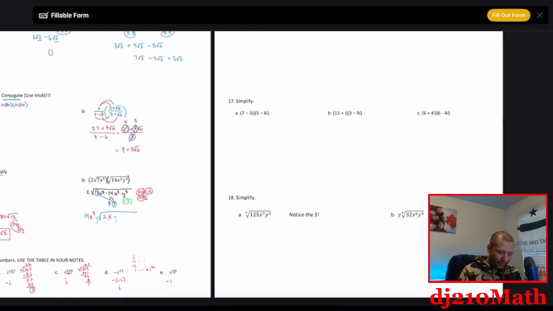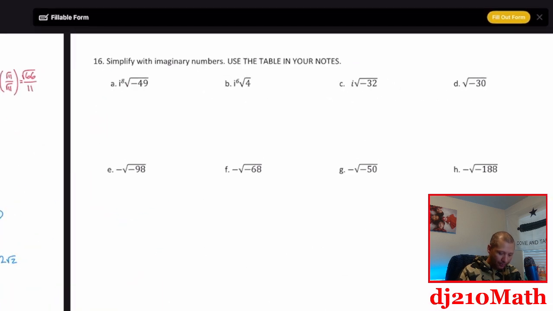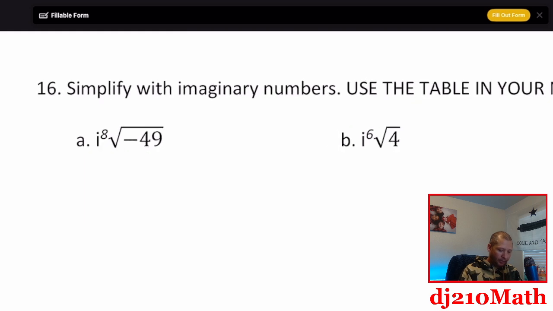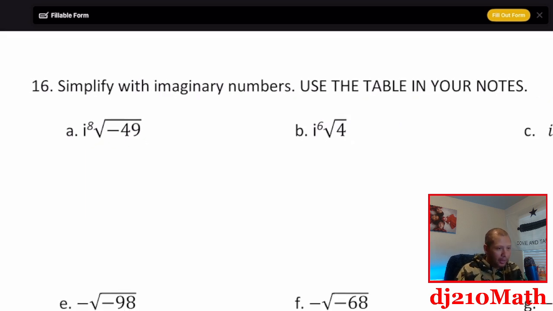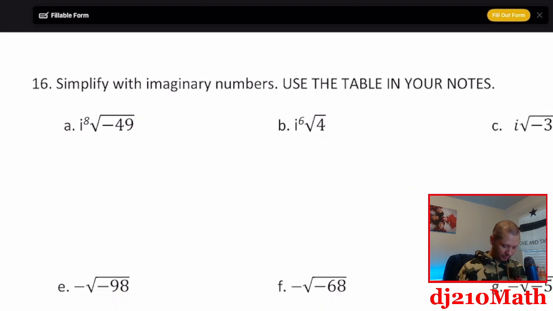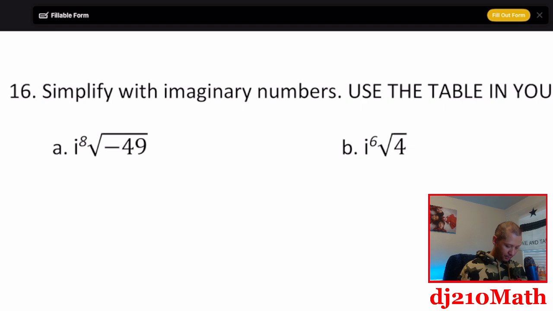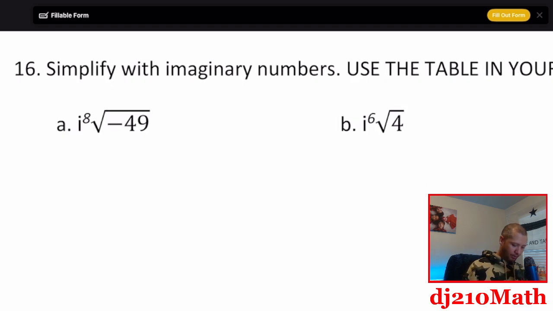All right, to the back. We're almost there. So we're going to simplify, again, utilizing the exact same table that we just had. So how many of these do we have? Got a couple. Okay. What do we want to do first? I think the negative will come out as an i.